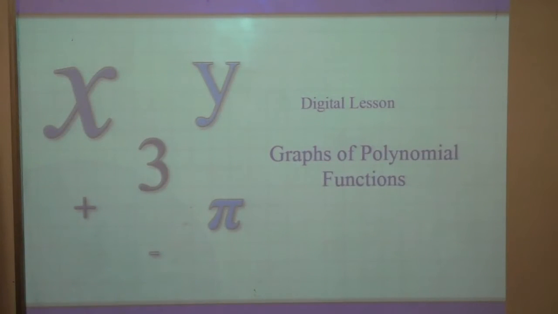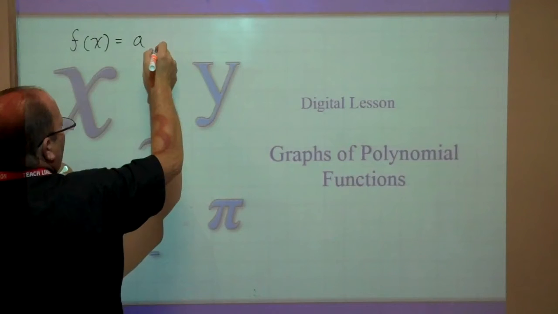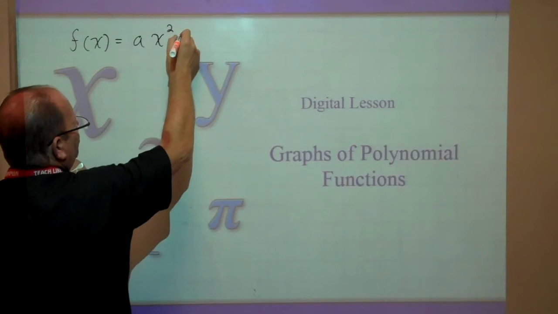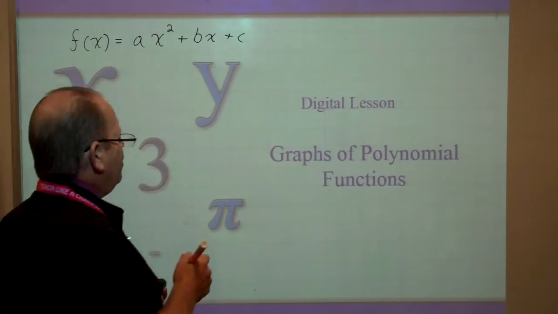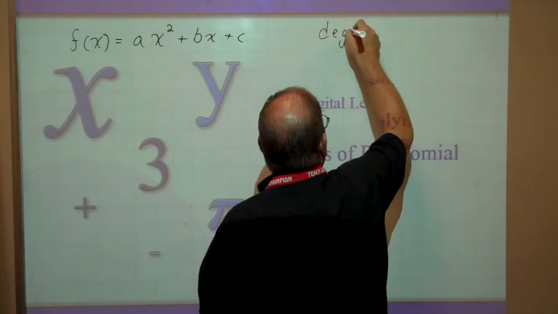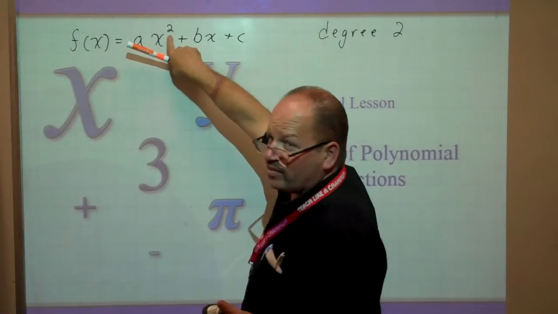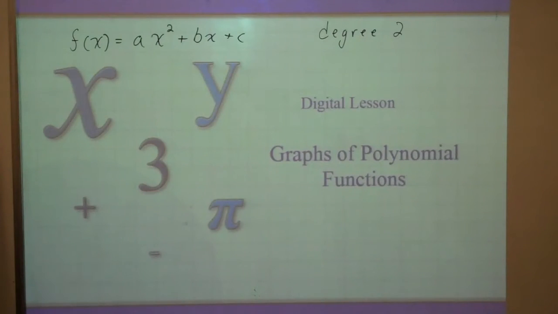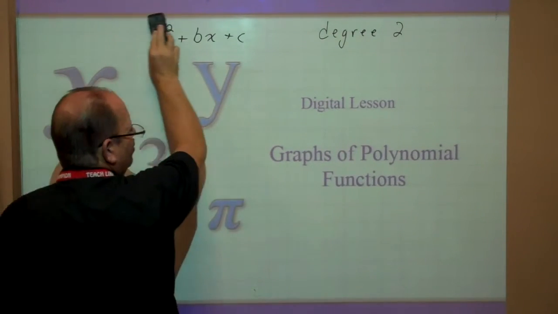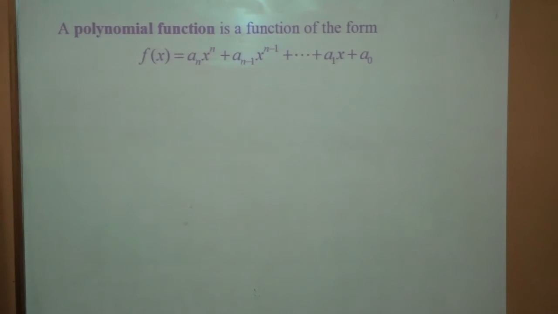We've been looking at the quadratic, which is the second degree, where f of x equals some a times x to the second power plus some bx plus c. That was a quadratic, and this has a degree of 2 because the highest power of x is 2. So that's its degree. A lot of vocabulary in today's lesson. In fact, a lot of vocabulary in all lessons, especially today's.